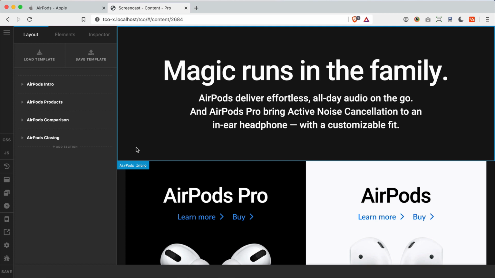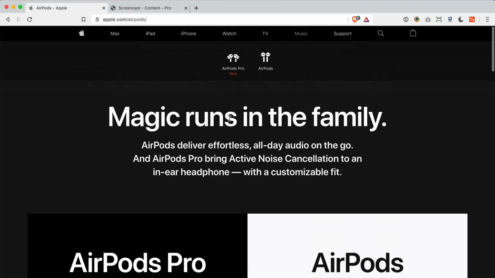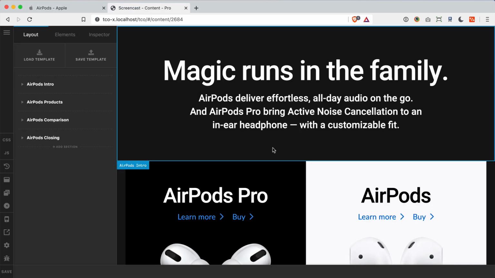Next, for the font we're using, we are using Roboto from Google Fonts. It's a very similar font to the San Francisco system font that Apple uses across all their devices. It's got a very similar look and feel, so we're able to get that using that font from Google Fonts.